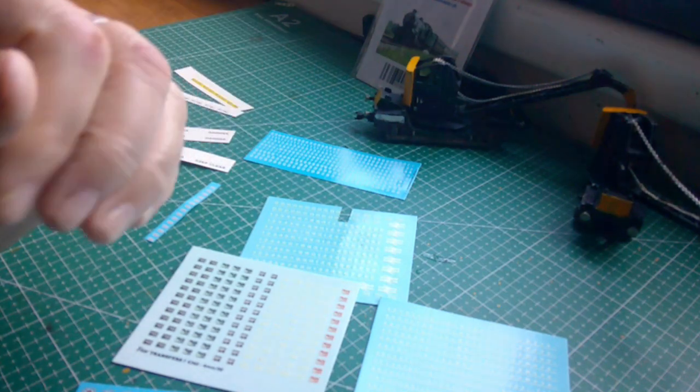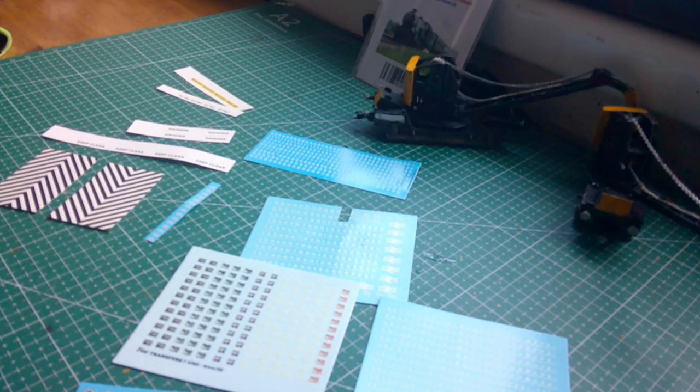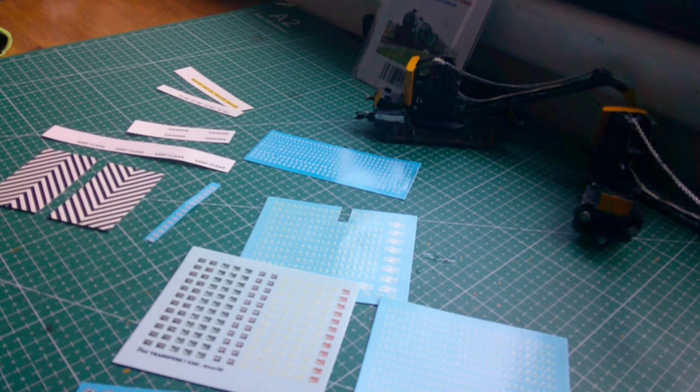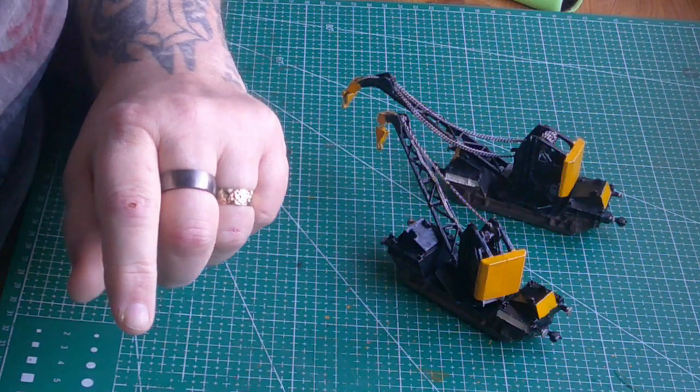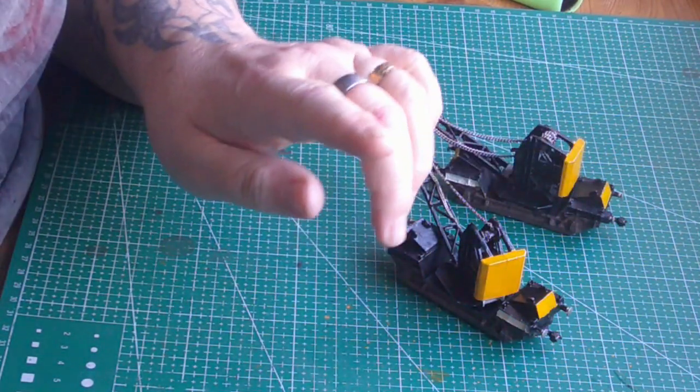and then yeah. Anyway, stop rabbiting on, Paul. Get on with it and put the transfers on, mate. Right, the Triang cranes later became Hornby. So what have I done so far?